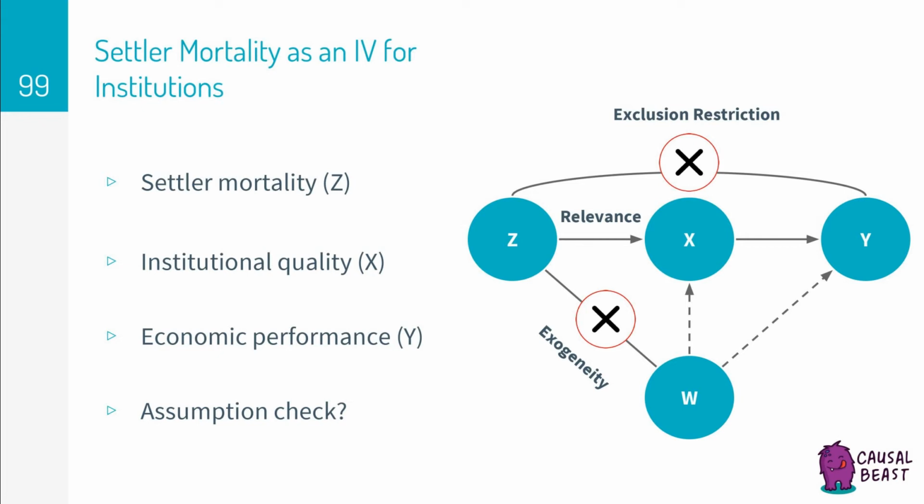Second, the exogeneity assumption. The authors argued that the fact that some parts of the world, hundreds of years ago, had higher risk of disease, was unrelated to other factors that would affect GDP in the year 1995. And third, the exclusion restriction. The authors argued that settler mortality did not directly affect GDP in 1995. And that seems plausible, because GDP today probably doesn't depend directly on whether settlers were dying in the year 1700. What's more plausible is that settler mortality affected early institutions which persisted over hundreds of years.